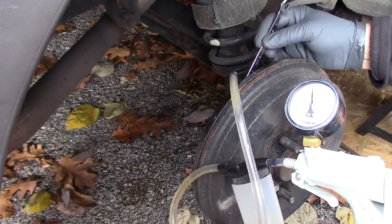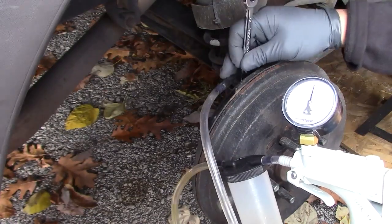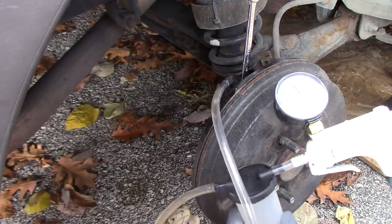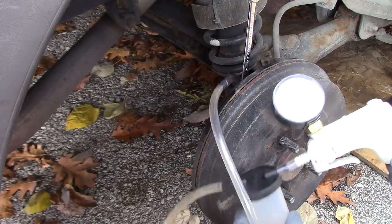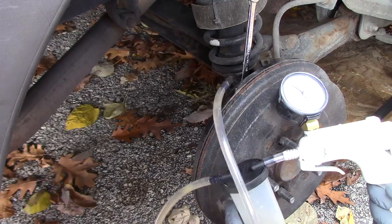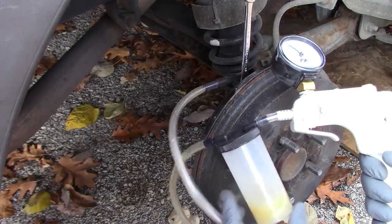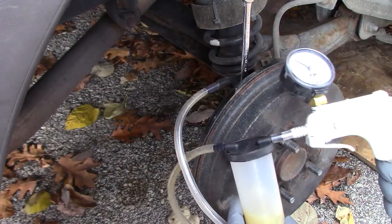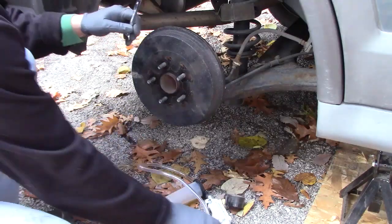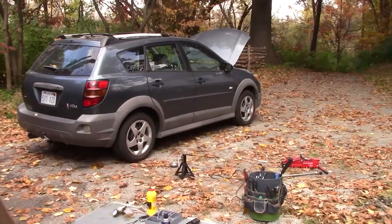If I did have air in the line, you would have to shut off the bleeder screw, build up pressure in the gun until it reaches about the 20 mark, and then try again over and over until you get all the air out of the system. When the brake line starts running clear, that means we're finished flushing this brake — that's the new fluid that we added to the master cylinder a few minutes ago.